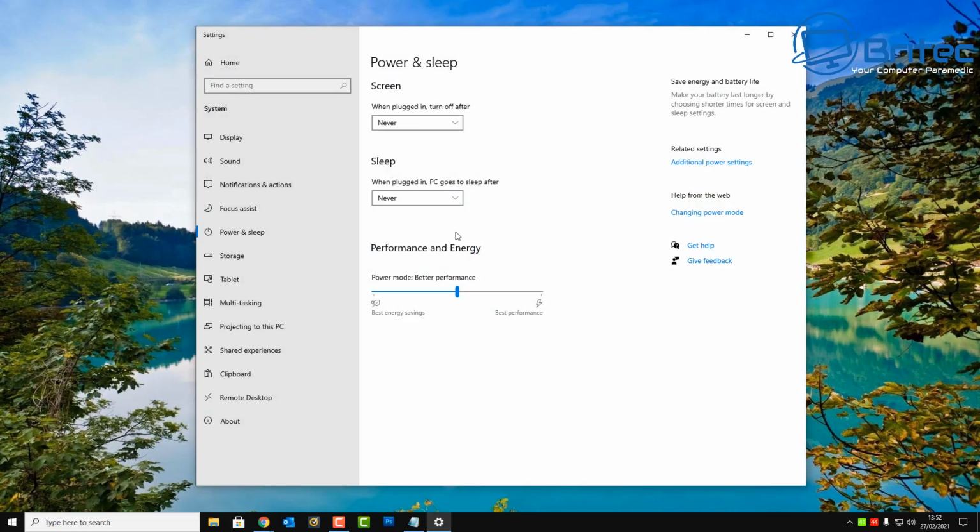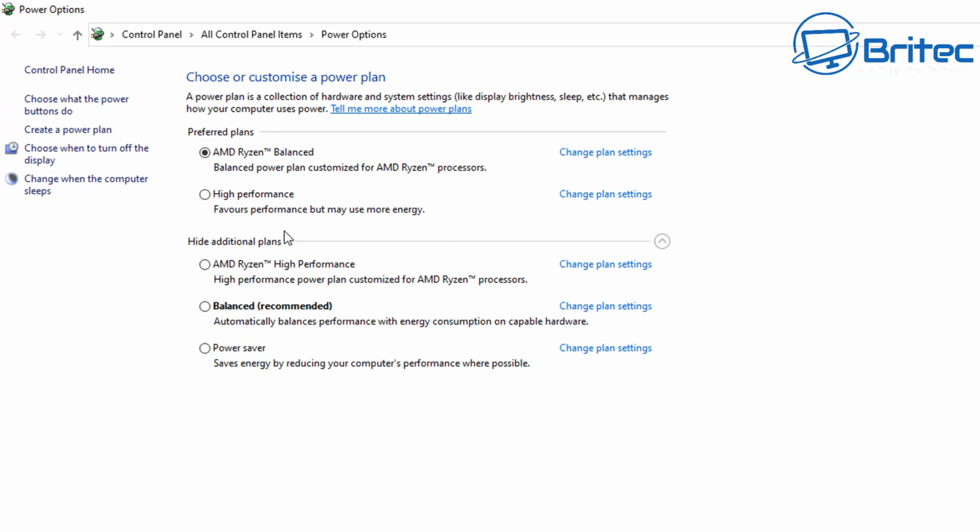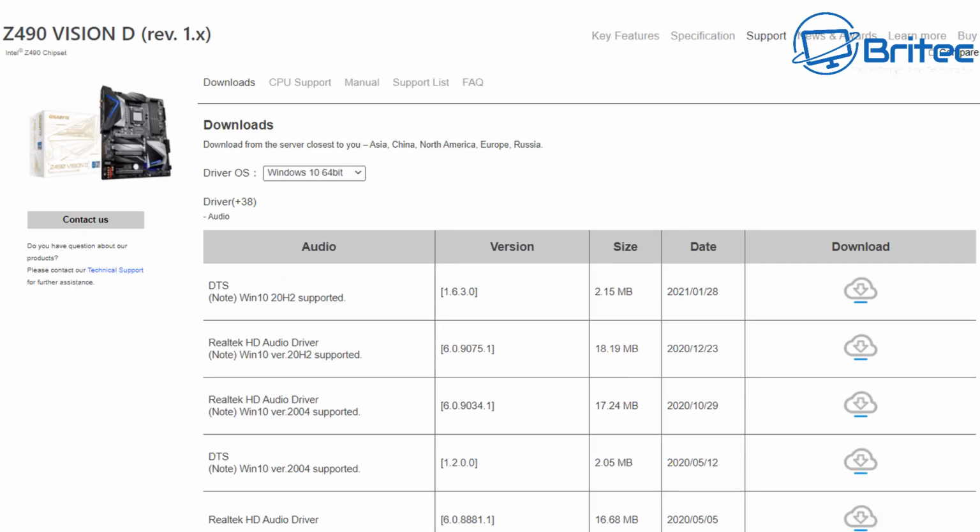Power settings, again, I see this one coming up quite a bit. Yes, it's useful to adjust your power settings, but I've seen articles online and I've seen videos on YouTube suggesting you'll get massive performance boosts by making changes here, and it's just not the case. You're not going to get it. And the thing is, it's very misleading. And they put a thumbnail here with "used to get this FPS and now I'm getting this FPS by doing this." And you're not going to get massive differences. So it's just for power consumption.